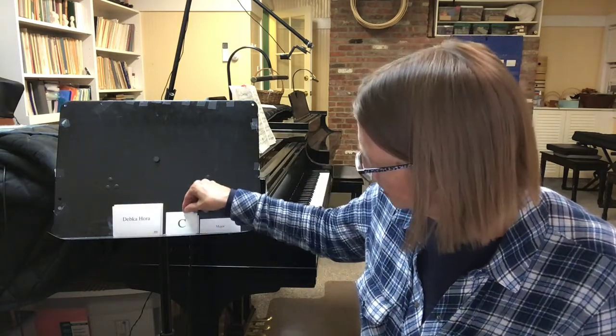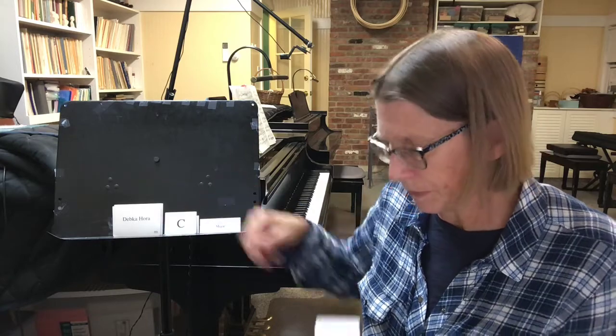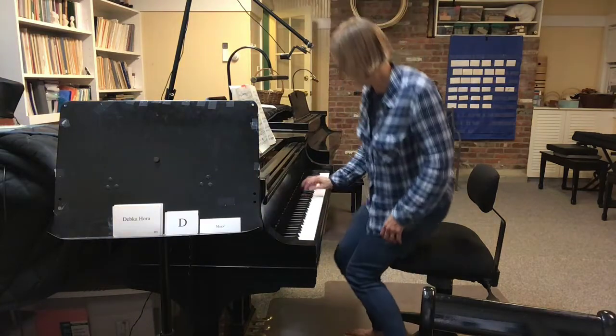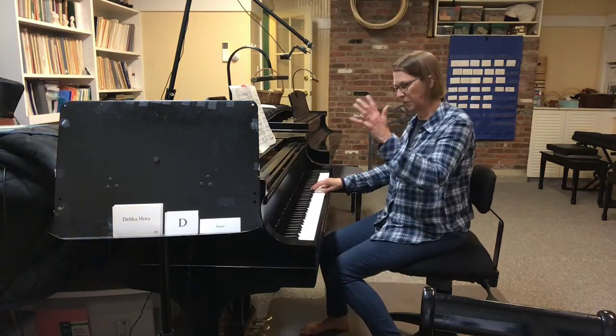Well, I've done a piece in C, and I did a piece in G, so I guess I'll do it in D. All right. Hey, I can do it with both hands. Put it here and here, and I'll put this all down here.